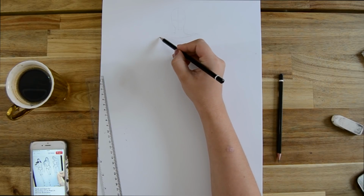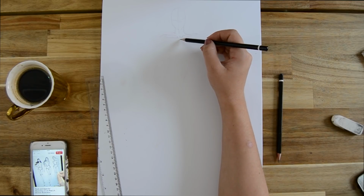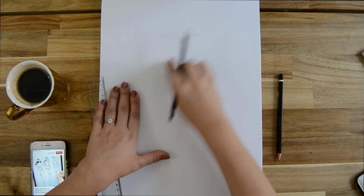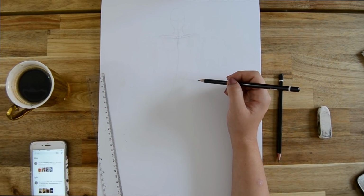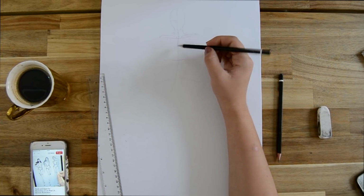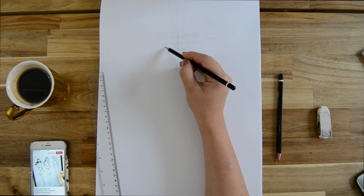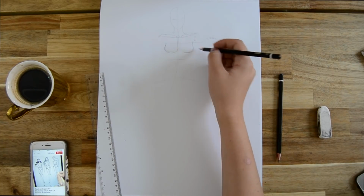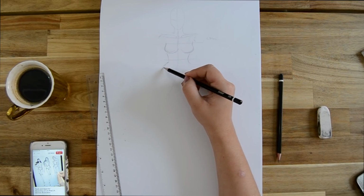I don't know how to explain this step because I never take any measurements of where I need to place the shoulders, the waist, the hips, and so on. I kind of know this because I have been sketching for a long time, and I don't need to take measurements, so I really don't know how to explain this step. The only thing I do is I go to Pinterest and I search for body shapes and body structures, and then I just find the one that's perfect for, I don't know, some kind of skirt or underwear or anything, and then I just follow that one and create the one that I like.